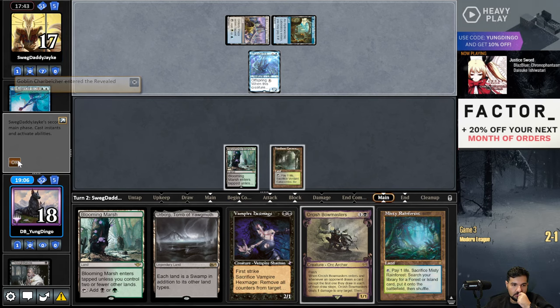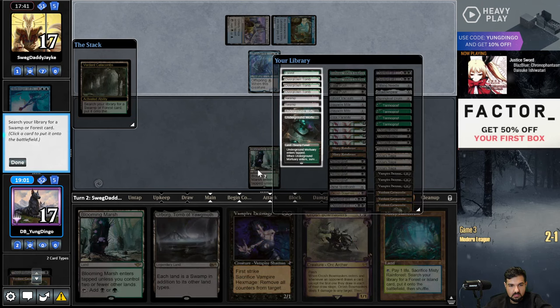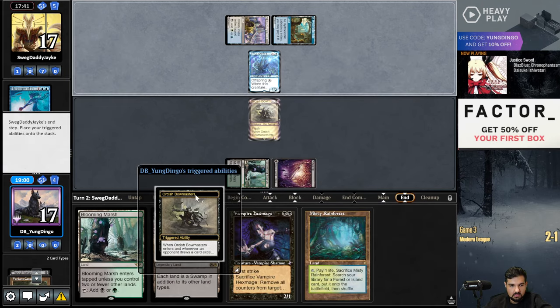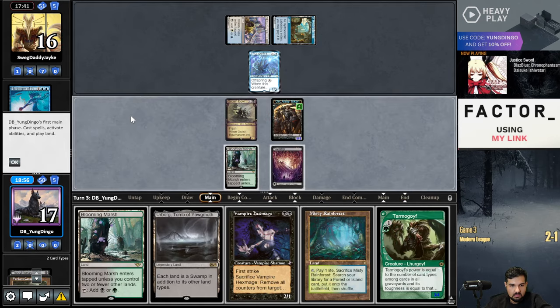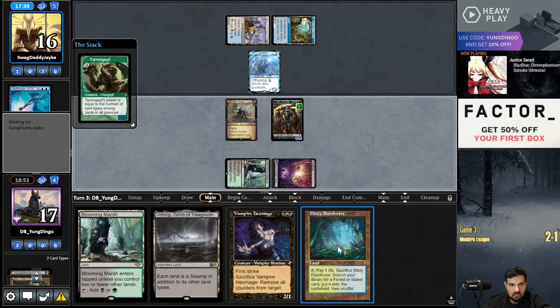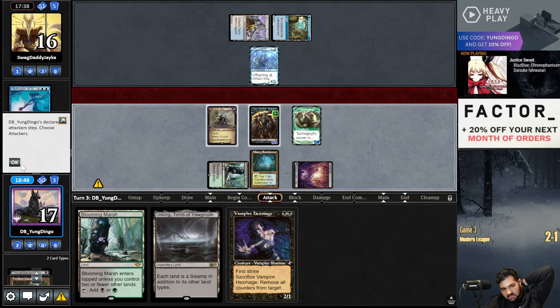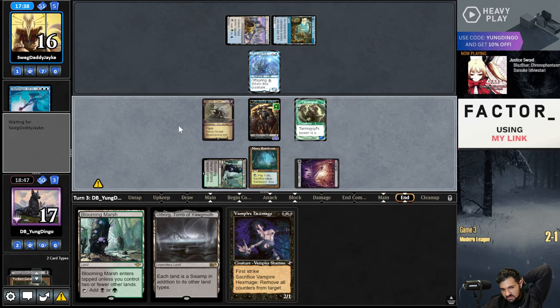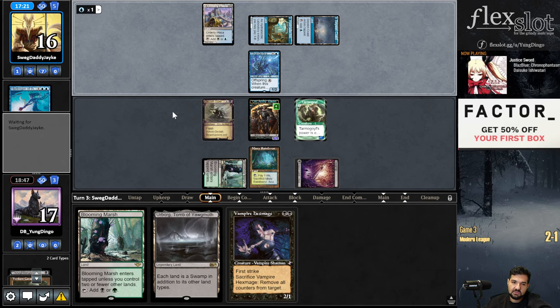I got a Belcher. We're gonna find an answer for this Belcher very quickly. So we're gonna surveil, even though this is gonna enter play tapped later. But I need to surveil and try to hit Needle or Haywire Mite or something. Thoughtseize. I have kind of limited interaction with this deck. I think this deck really thrives against the energy decks of the format, struggles against a lot of the combo decks.